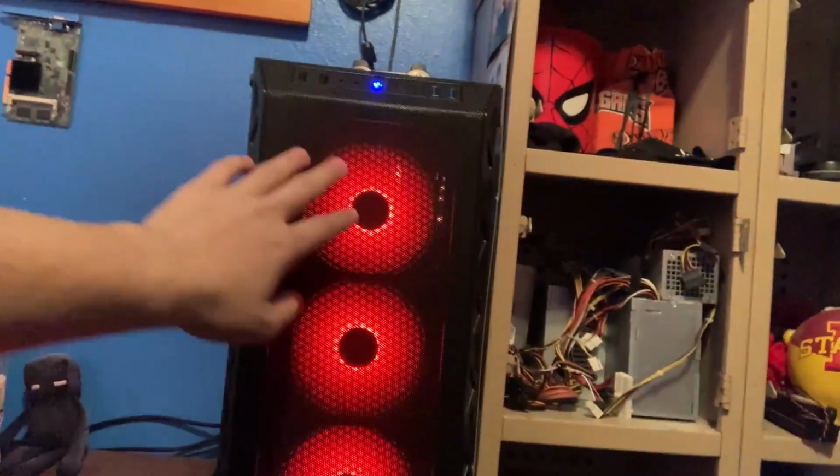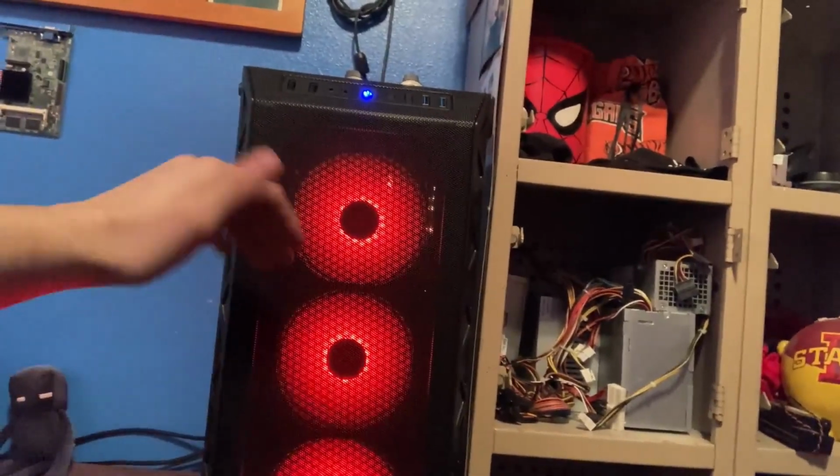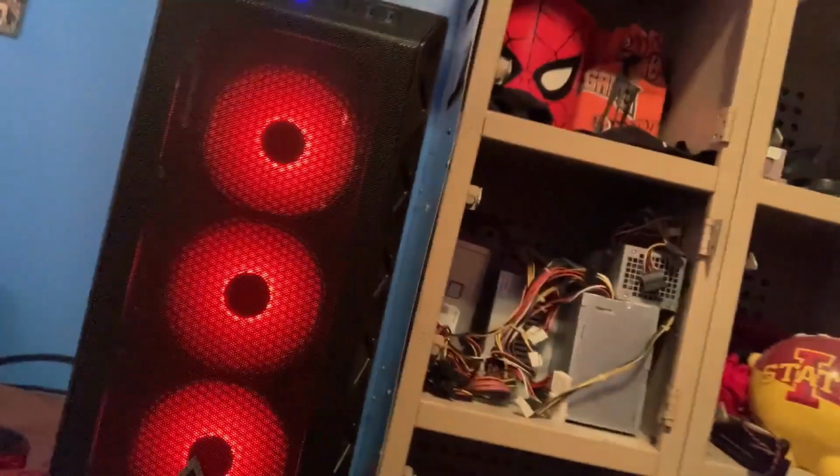But yeah, the computer looks really nice. It looks kind of weird looking at the fans, because there's the filter on the other side, in front of the fans, and on the other side of the mesh. It just looks cool from side to side, like a weird optical illusion. If you look from the side as well, it looks like the mesh is kind of red. The whole computer looks really nice and put together. I'm actually really proud of this. I'm glad I finally have really good thermals on my computer. I can overclock if I want to.